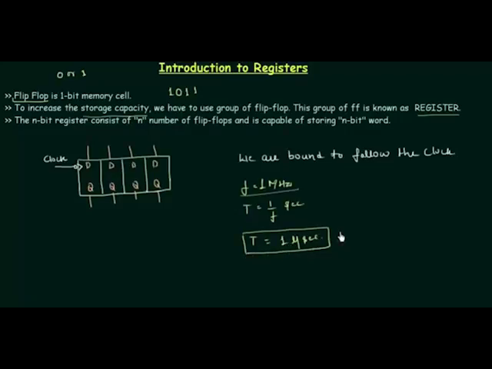It is negative edge triggered, so we will have the falling edge like this. These are the 2 falling edges, and the time is 1 microsecond. So after every 1 microsecond, whatever you store in these flip-flops will get changed. For example, if I want to store 1 0 1 1, then I simply give 1 as the input to this flip-flop and 0 to this, 1 and 1 in the same way for the last 2 flip-flops. And when the next falling edge arrives, this value will get changed, that we don't want.